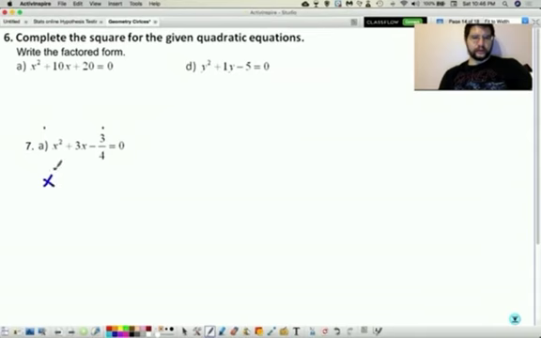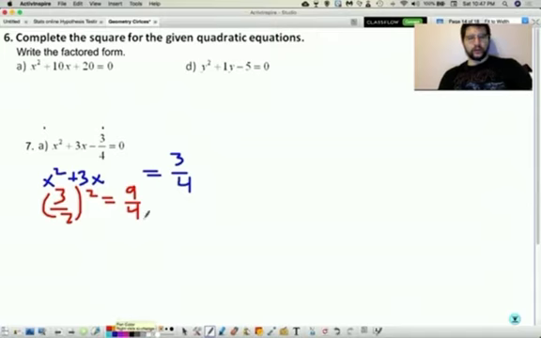So rewrite it first. X squared plus 3x. And I'm gonna bring this to the other side by adding 3/4 to both sides. So I add 3/4 to this is 0. I add 3/4 to 0, I get 3/4. B over 2, so 3/2 squared. That's not going to simplify. You can use a calculator or not. It's going to be 9/4, or if you'd rather, it'll be 2.25.